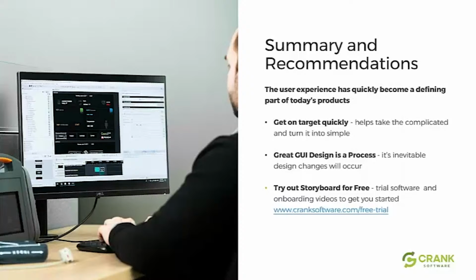But the big thing is get to target quick, see it on the device. There's so much feedback that comes back immediately. Even just seeing the performance, as Daniel talked about, if the performance isn't strong enough, you can update the processor if you had a SOM module. Make sure the architecture is correct as it comes down to QNX, and understand that your UI is going to evolve. So think about how you are going to handle that when those decisions come in, because user feedback is so important in making sure that you have a great experience for your customers when they start using your stuff.